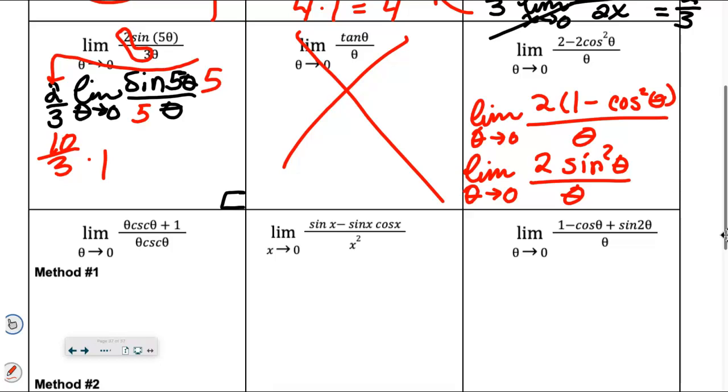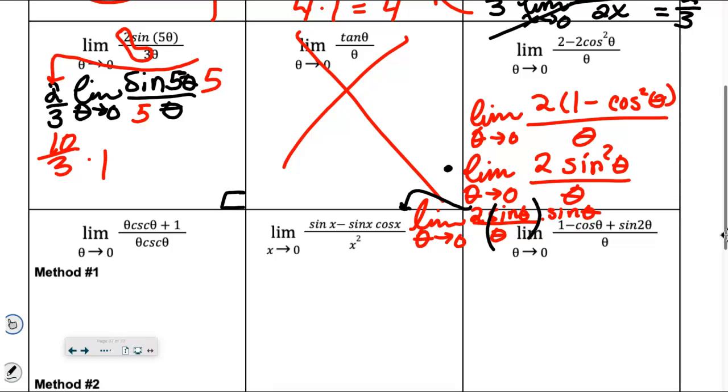And then hiding in here, I'm going to run into this problem here. So hiding in there, we did have the sine of theta over theta. We just also had an extra sine theta. So just stare at that and convince yourself that what I wrote here is equivalent to what I wrote here. And again, I'm skipping some steps because the videos do tend to go a little faster, but the 2 comes out front.